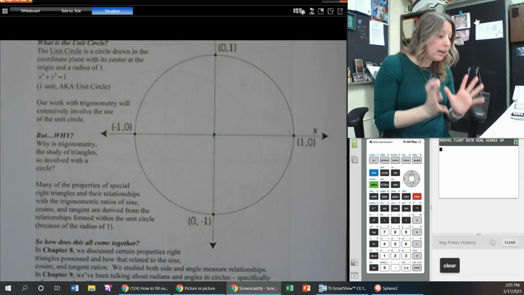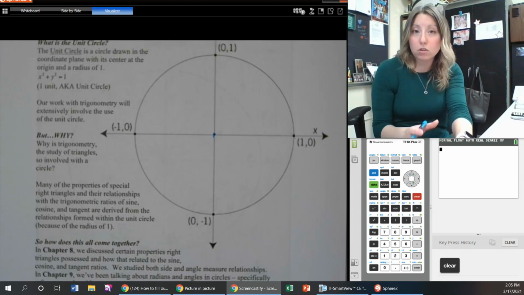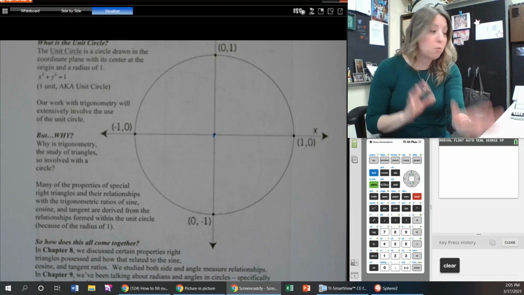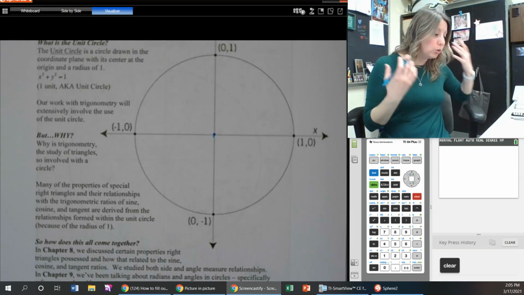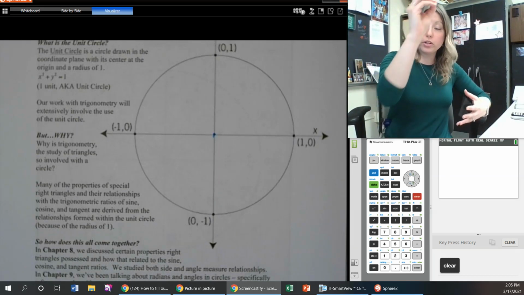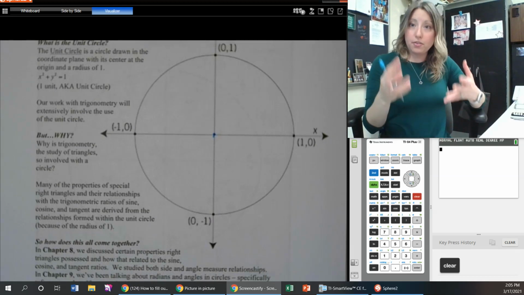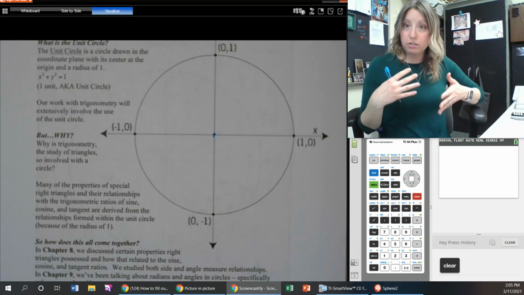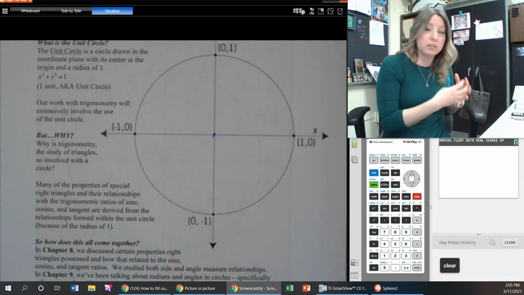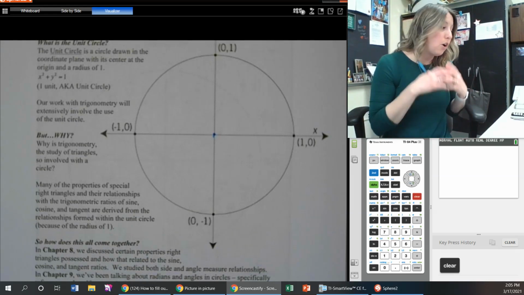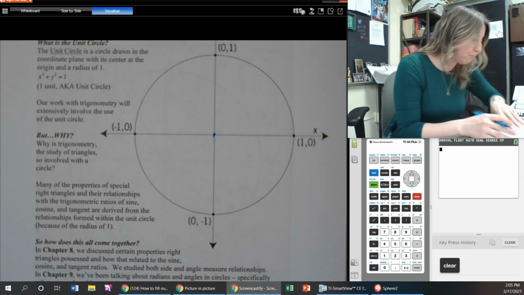So a lot is going to come together. Don't get overwhelmed. We're going to spend 2 days filling out unit circles, just filling out unit circles. We're going to go back and forth between radians and degrees. We're going to look at the specific points around the unit circle at 30 degrees, 45 degrees, and 60 degrees. And then, of course, we've got our 90 degrees that we're going to analyze. We're going to use all this stuff to help us after this lesson. So let's just put it all together in a unit circle.